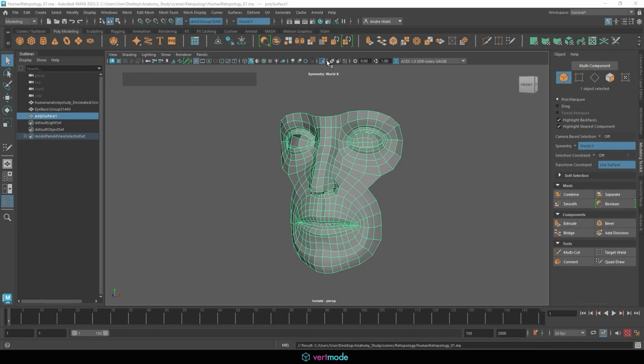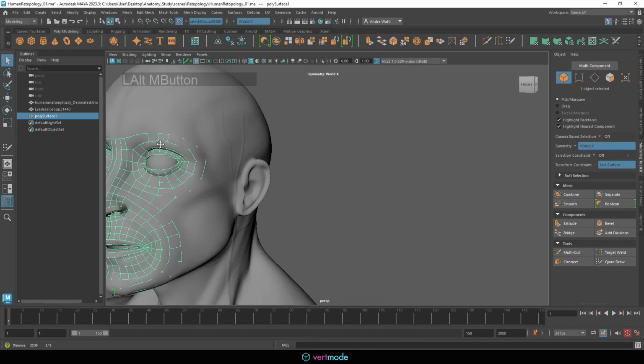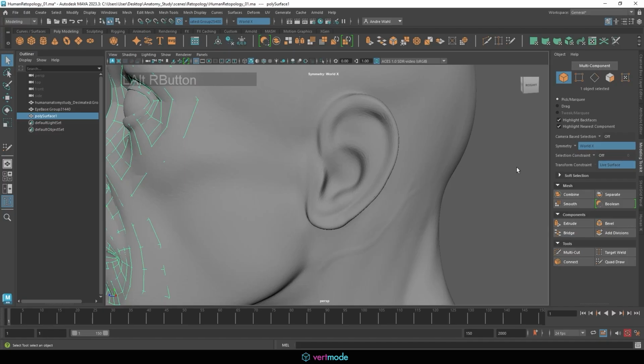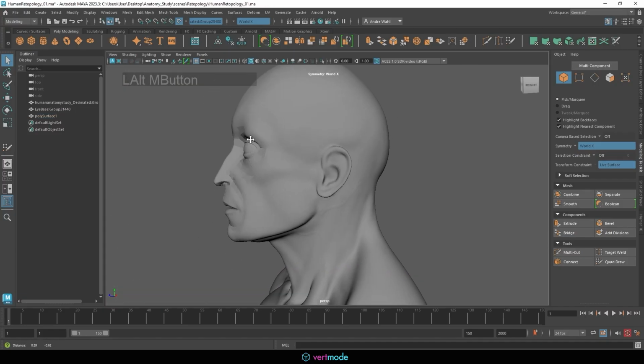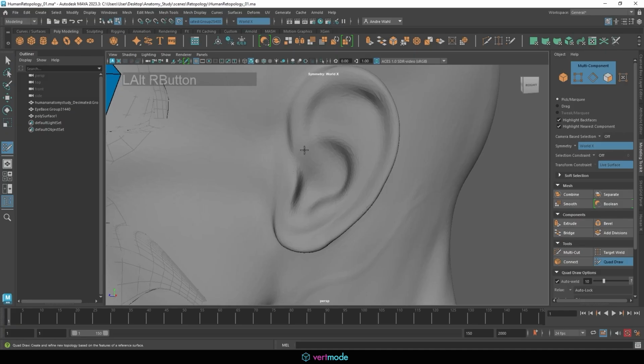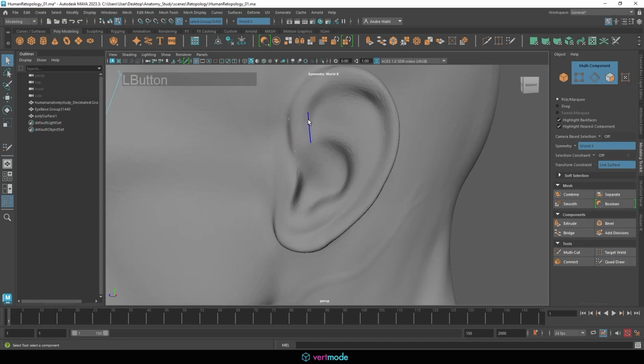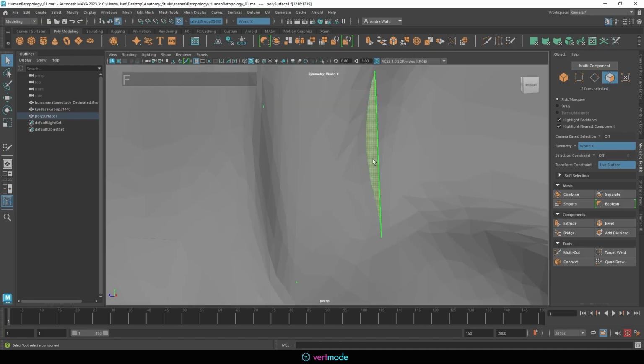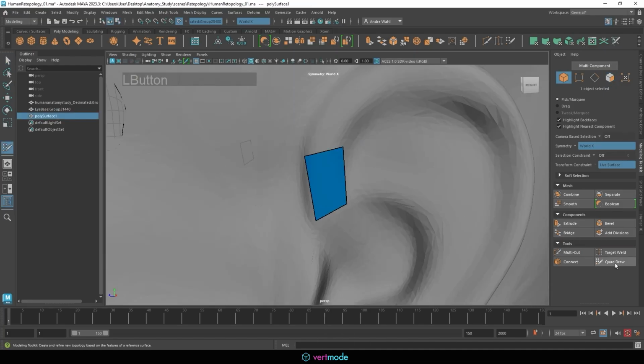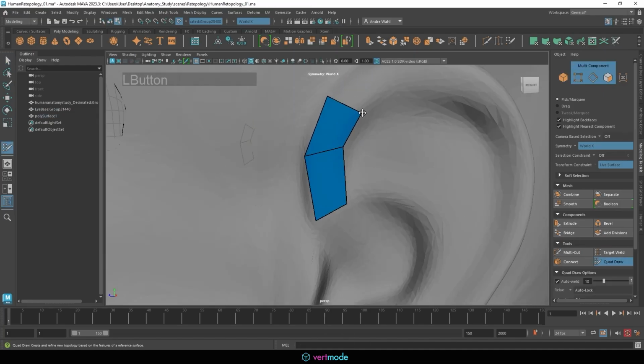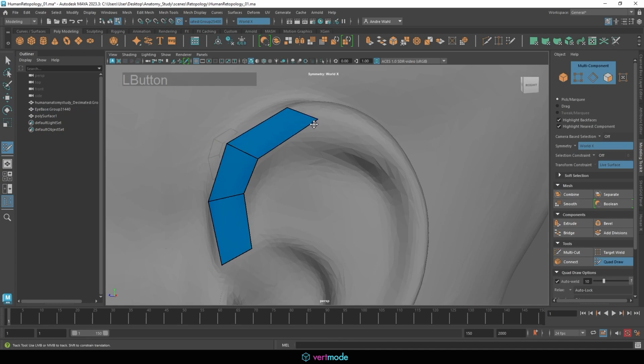So I usually like to take a second and get the ear in here after getting in the face, because it's a complicated area and you want to make sure you have the right structure ready for it. So I'm going to select my face and just start another quad draw session here. And I'm going to start by dealing with the helix of the ear. If you need to, you can select this in face mode and hit F, and then hit object mode again, and then just come back in here and start drawing out the helix again.